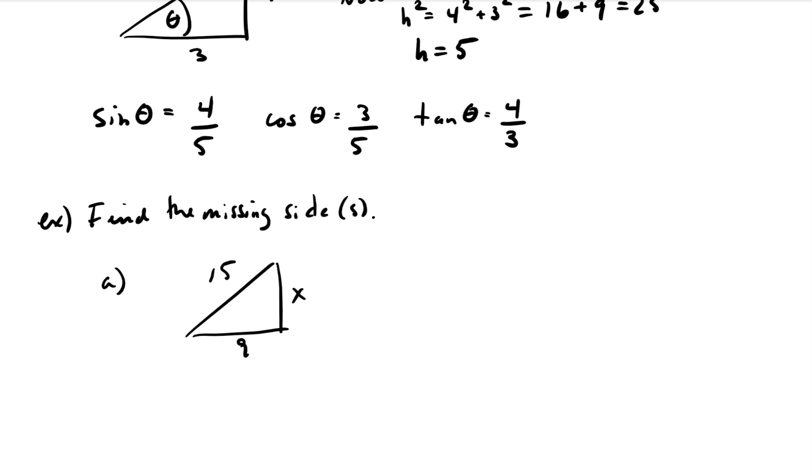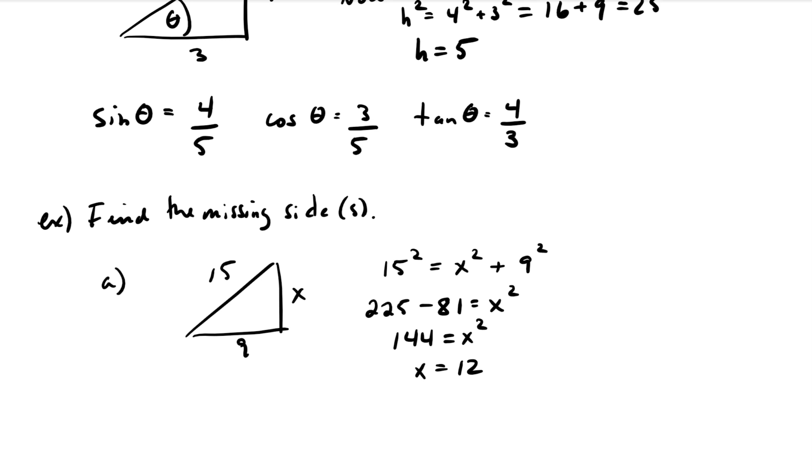Now this is a simple application of the Pythagorean identity. So 15 squared, the hypotenuse squared, is the sum of the squares of the opposite and adjacent sides. Well, there's no angle here, so it's weird to talk about opposite or adjacent. I could just say the two legs of the triangle. So 225, which is 15 squared, minus 81 is x squared, and x squared is going to be 144. So x is plus or minus 12, but of course we'd only keep the positive value of x here.